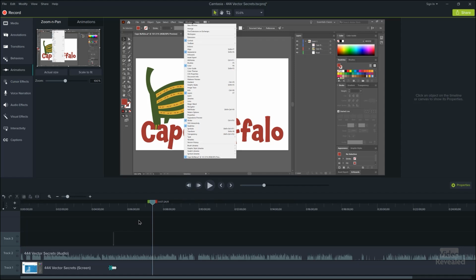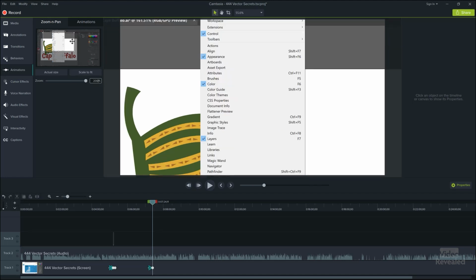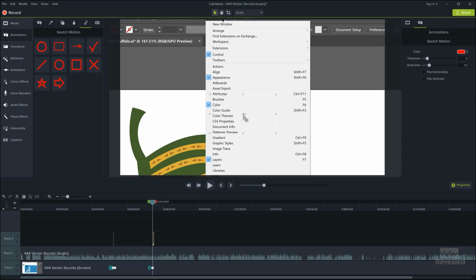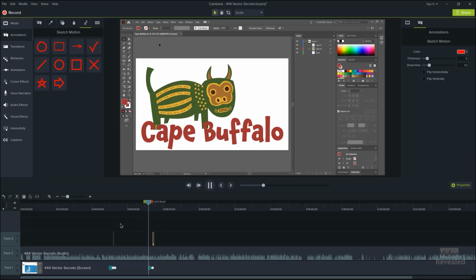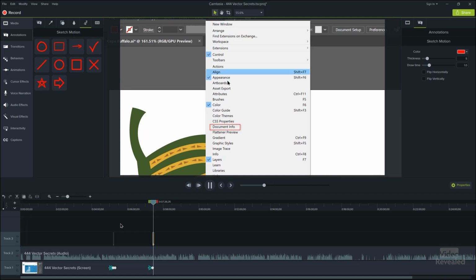Okay, so now I need to zoom in to, I believe, document info. So let me see if 200% is too much. It isn't. Hit the N key, drag this on, document info. So this should be a little bit easier. So now I'll go back and audition this. Go back, zoom in. There's document info.